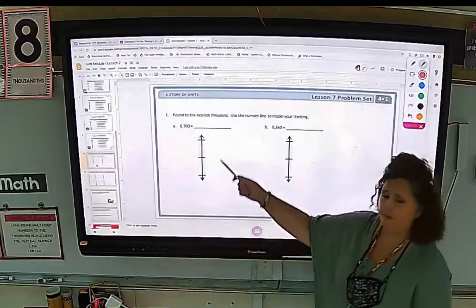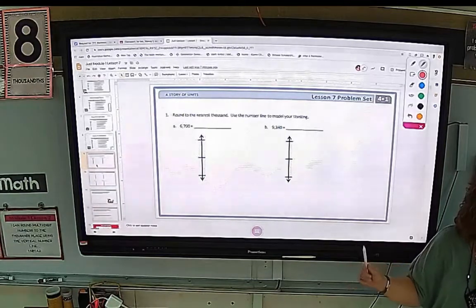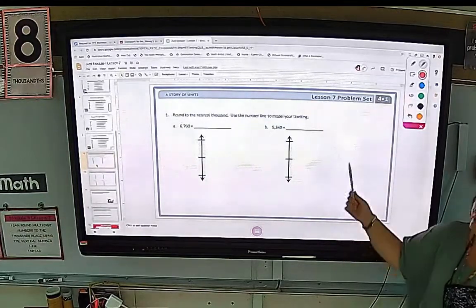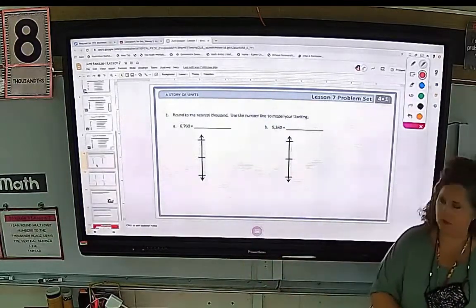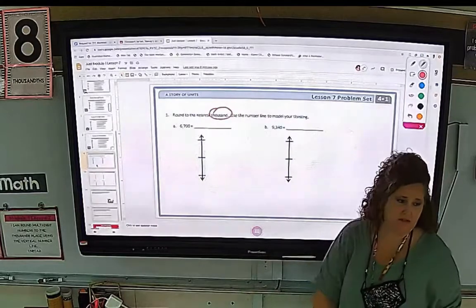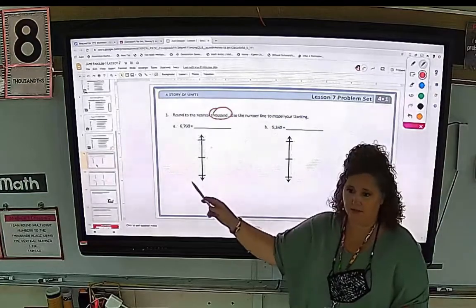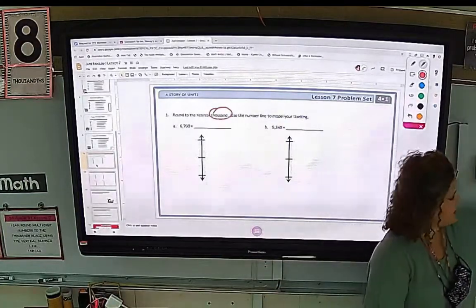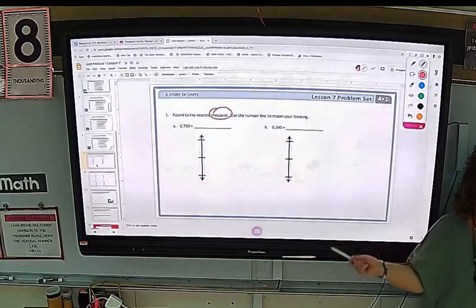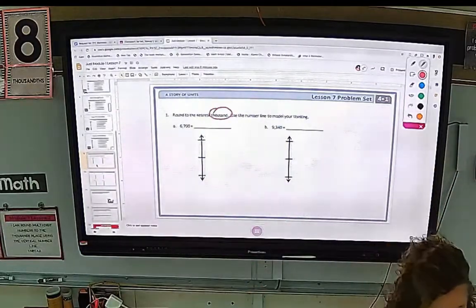This should look very familiar. It just doesn't have that long list of steps. And what I may do when you get started is put those steps back up here in case those were helping you know what to do on your number line. This is exactly what we were just doing. They give you a number. They have told you to round to the nearest 1,000. Always make sure you check what you're supposed to round to. And they've given you a blank number line, okay? I do want you to add in this. This doesn't take long to add in. It's just going to help you check yourself, okay? So all you're doing each time is rounding each number to the thousands place.